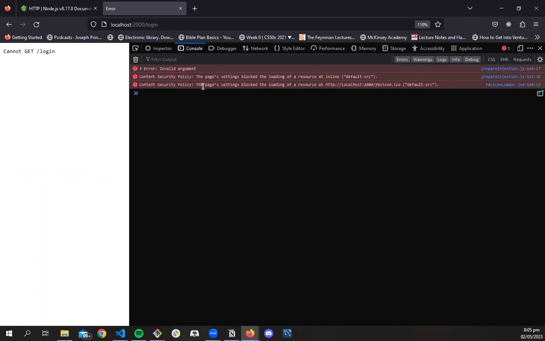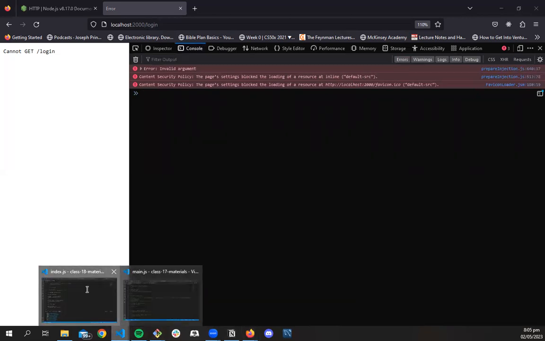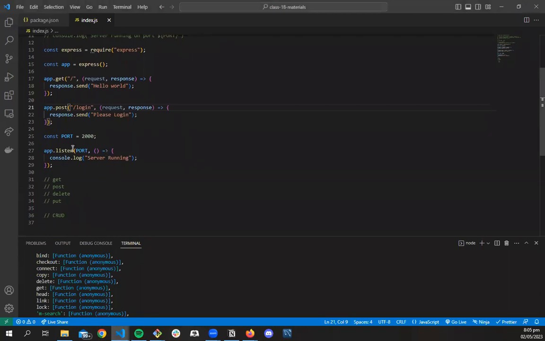Security policy, the page setting is blocked. Okay, fair. I guess it's just CORS stuff. I'd have to install cors, but not to get too deep.